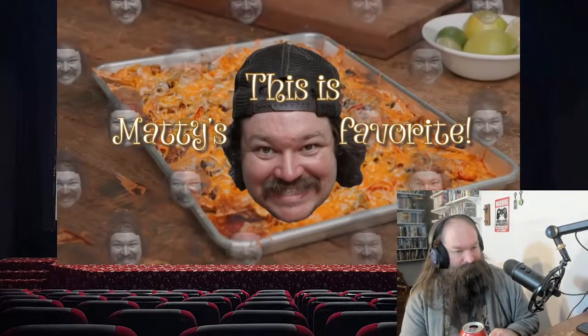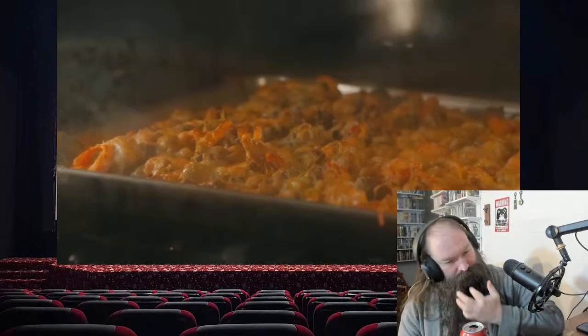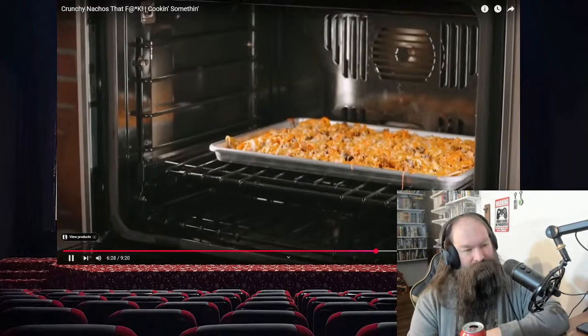This is Maddie's favorite. We are getting to a pivotal moment here. We're seconds away. Pivotal moment in nacho time is nacho time. Don't take it out till it's ready. I'm pulling it.